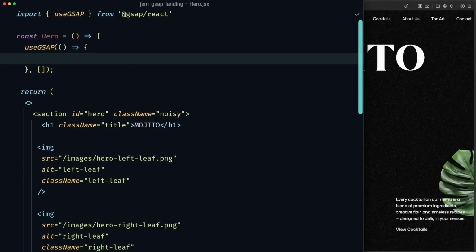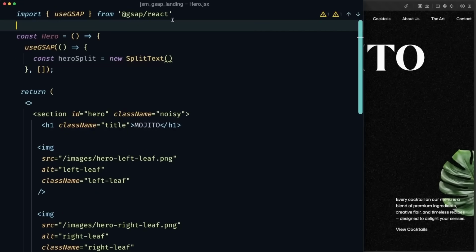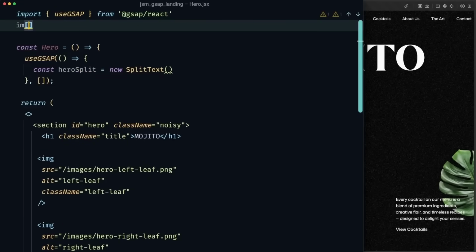Next, we can define a couple of different animations. First, I'll define one called heroSplit, where we can use the SplitText GSAP plugin that'll break our text into smaller pieces so we can animate them individually. So I'll make it equal to new SplitText, which we have to import.